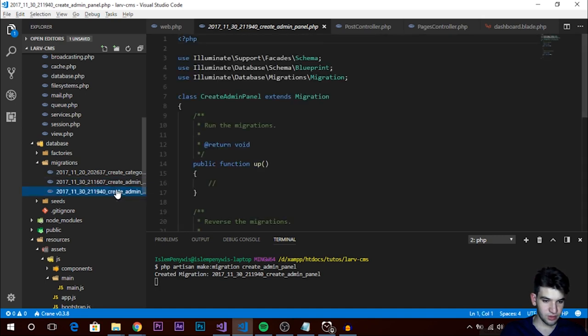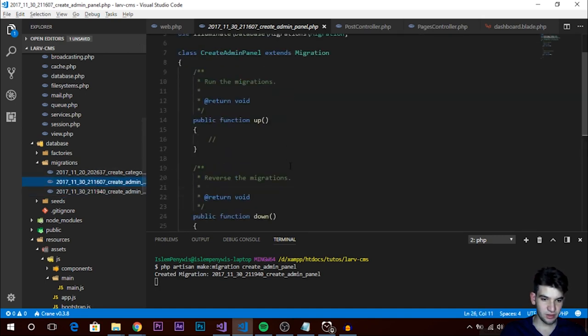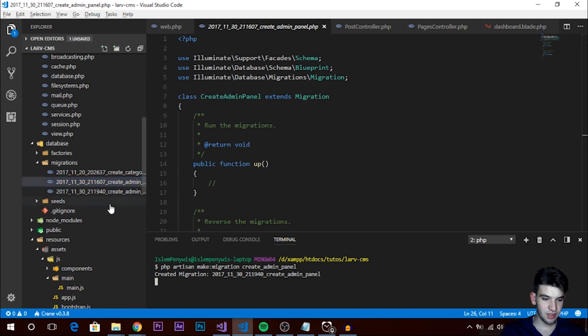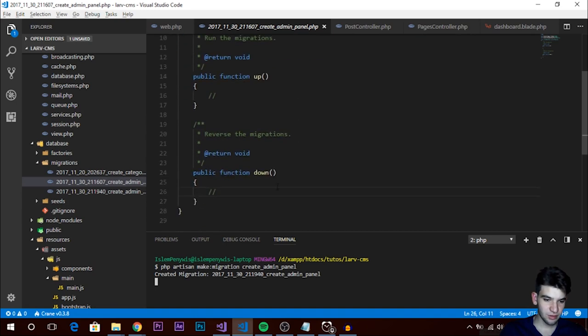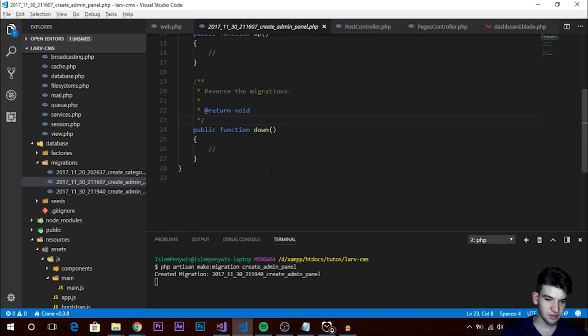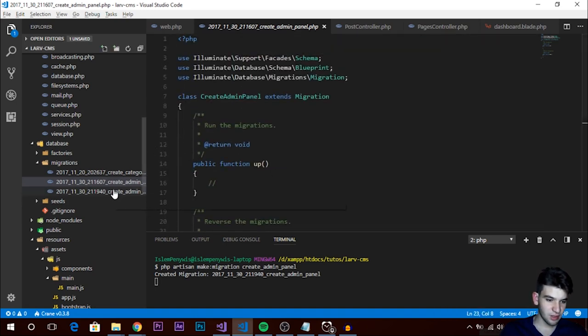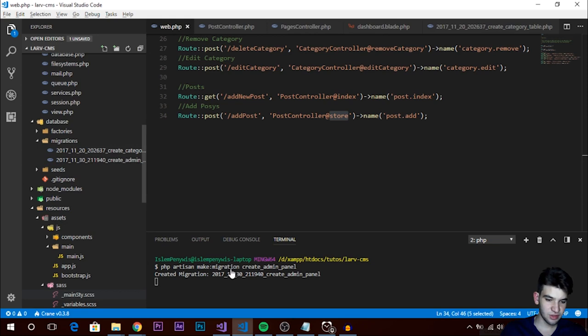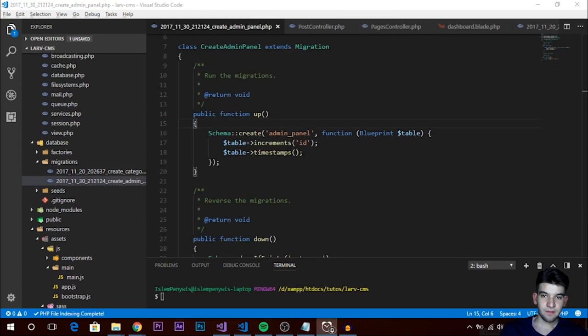And which one is the one we need? Both of them are empty, and this should do the job for you. I don't know, I have some kind of an error that won't complete the migration successfully in here, but it's still gonna work. I'm just gonna move this to the recycle bin. I'm just gonna leave one of these.